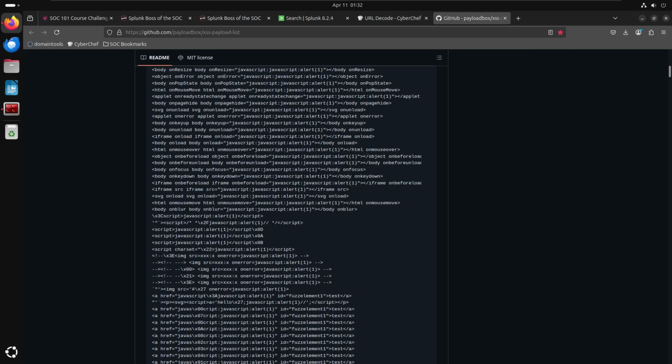These are cross-site scripting payloads.